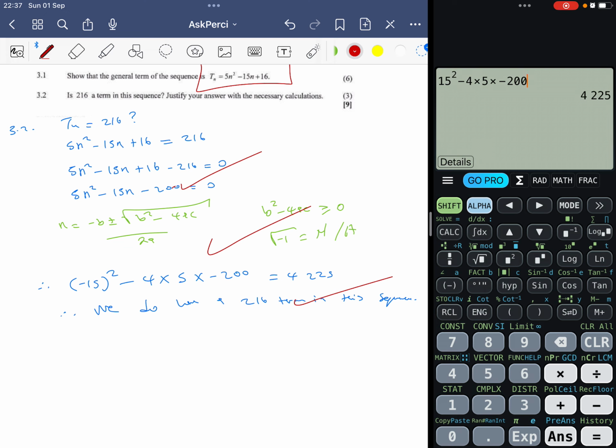And I'll tell you this. The answer is 8. If you got the answer 8, please type 8. If you didn't get the answer or you don't know how to do it, type not 8 in your comment. Type 8 if you get it, type not 8 if you don't get it. And then I'll see how many people have typed 8 or not 8. If it's a lot of not 8, I'll do a video just to finish this question. But if most of you understand how to get the answer 8, I'm happy for you guys.